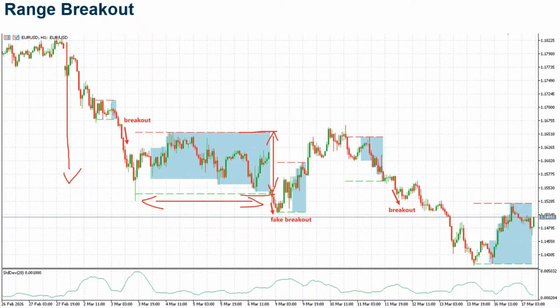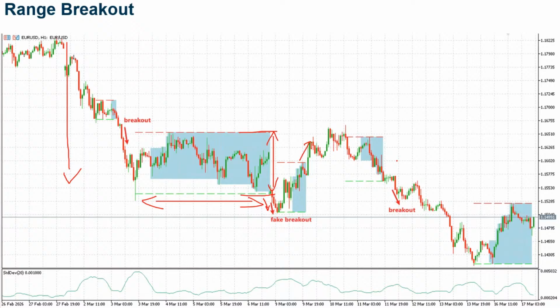And what does range breakout mean? Very simple. When the price moves below the lower boundary, okay, I also, of course, will follow the direction and do the sell. And when it goes above the boundary, I can do a buy. Note that, of course, sometimes we may have a false breakout, a so-called bear trap or bull trap, which means, for example, here the price goes down, but then reverts very quickly. So that's something we, as an algo trader or as a person who wants to have our EA, need to think about.